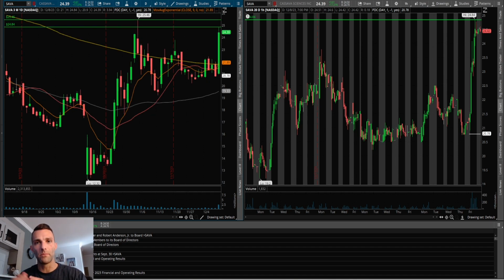So whether it be bull flag patterns, bear flag patterns, long periods of consolidation that break to the upside or the downside, I think focusing on stocks that have those kind of patterns on the daily chart first, before even looking at anything on a lower time frame, is going to be the best way to go and will increase the probability of the trades that you take.